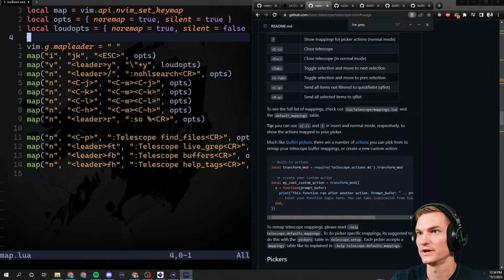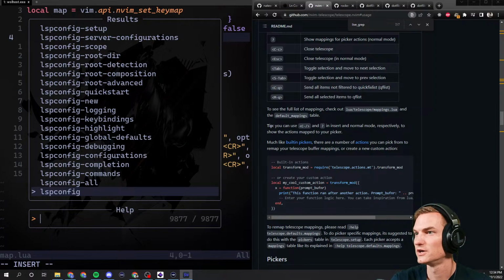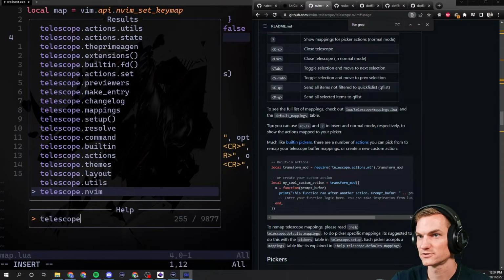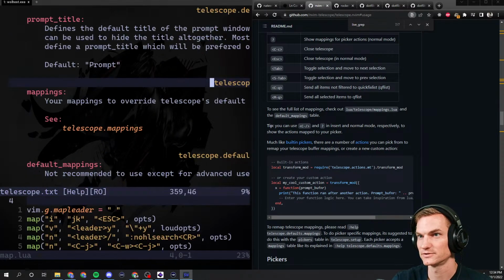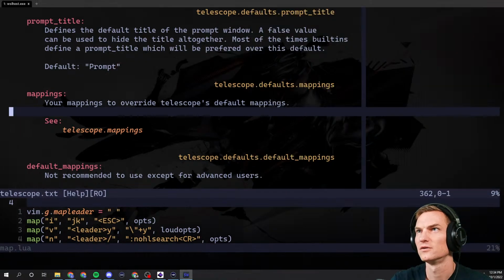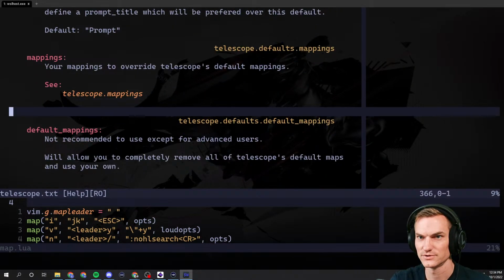Please read help. Oh wait, I can use my new telescope thing for this. So help tags, find help. And we're looking for telescope.defaults.mappings. Look at this. We're using the docs in Vim, how it should be.